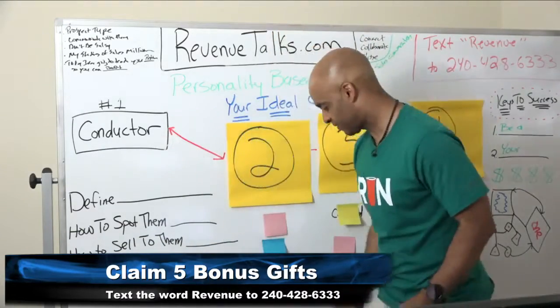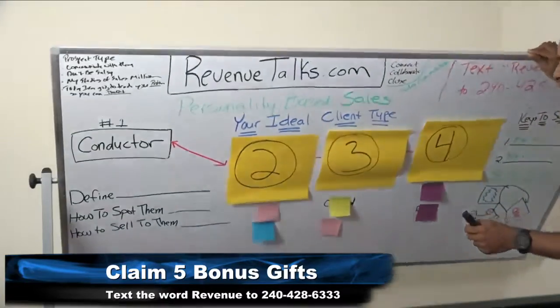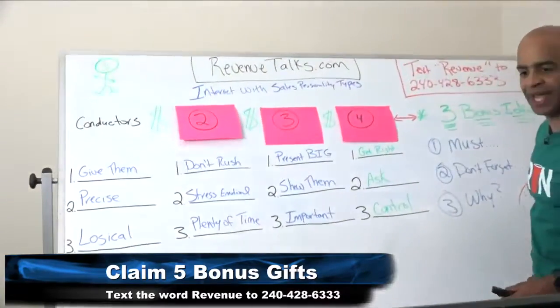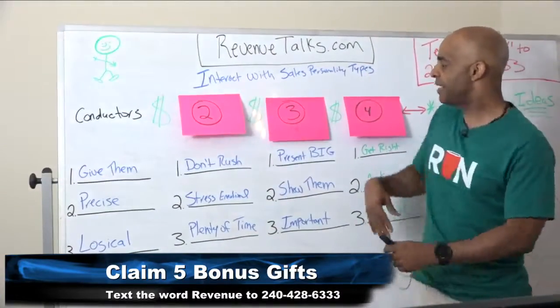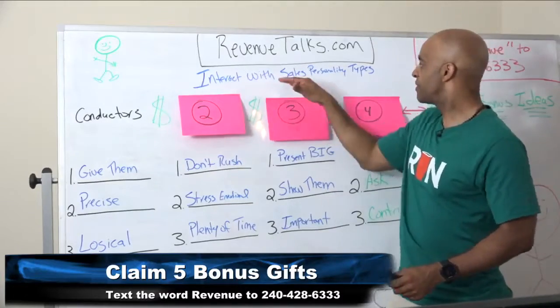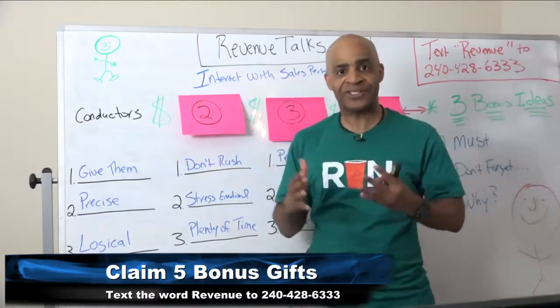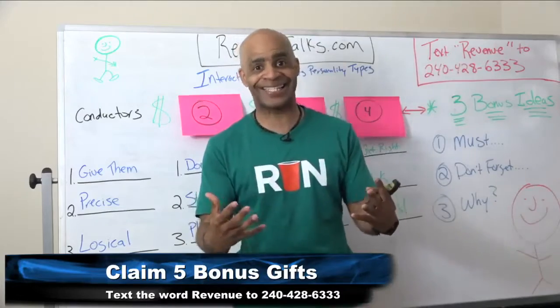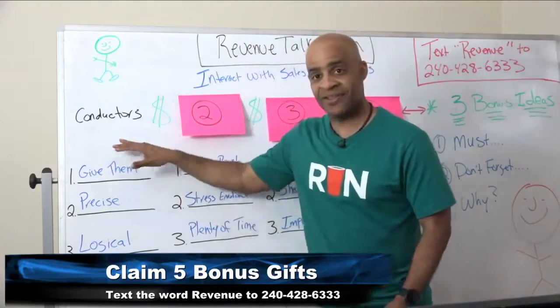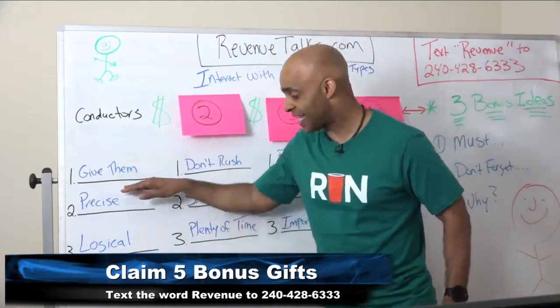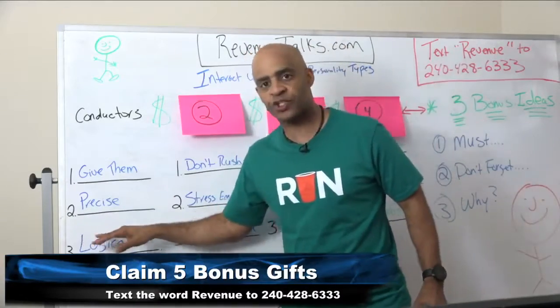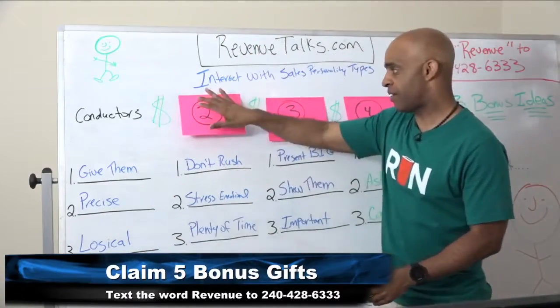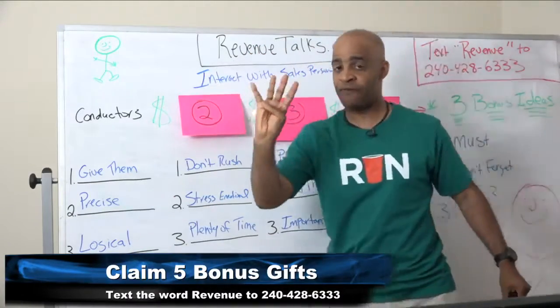That's right. And then I even went over last time as a bonus, I might do it this episode if we have enough time, how to interact with sales personality types. So I took some time so you and I could connect, and I could teach you that. And I said, look, give them what they want, be precise with your answers, and use logical reasons. Now, today I'm going to talk about personality type number 2. There are 4. How many are there?